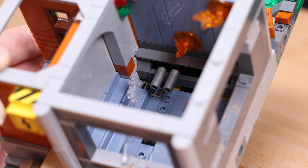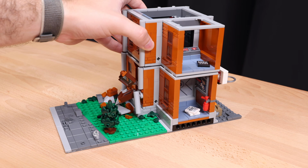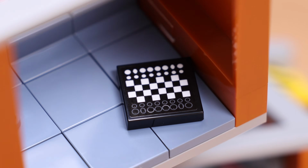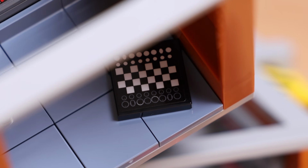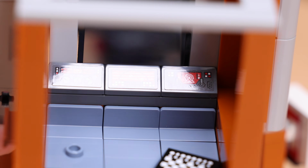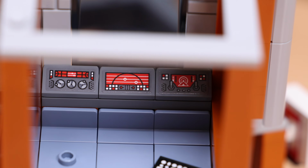We have some fireballs on the wall. There's a red light, green light of when the action is happening inside the danger room. As for the second level here in the hallway, you can see there's a nice Easter egg of the chessboard that Charles and Magneto are kind of going against on, which I think is a fun nod to the movies.